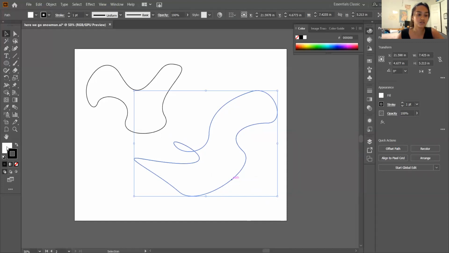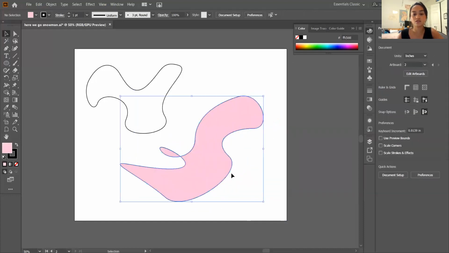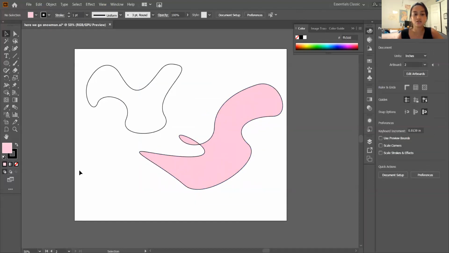and I can double check something is closed by changing the fill. So I want to see the fill as, actually, let's do like a light, cute little pink here. Okay, and then bam. So I know this is filled or closed because there's no breaks in the stroke here.